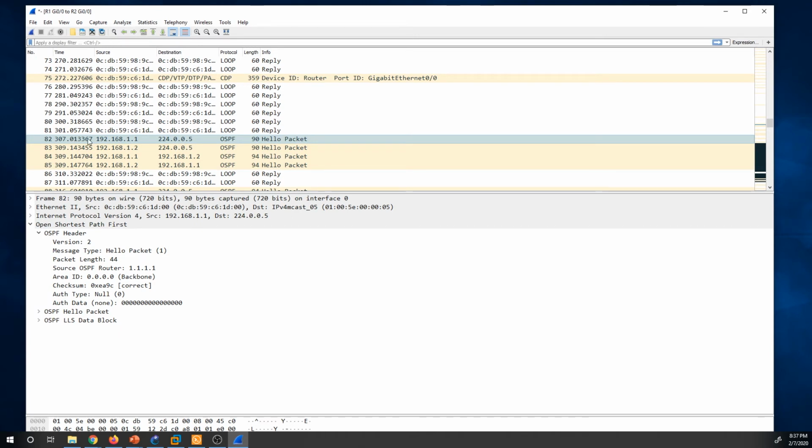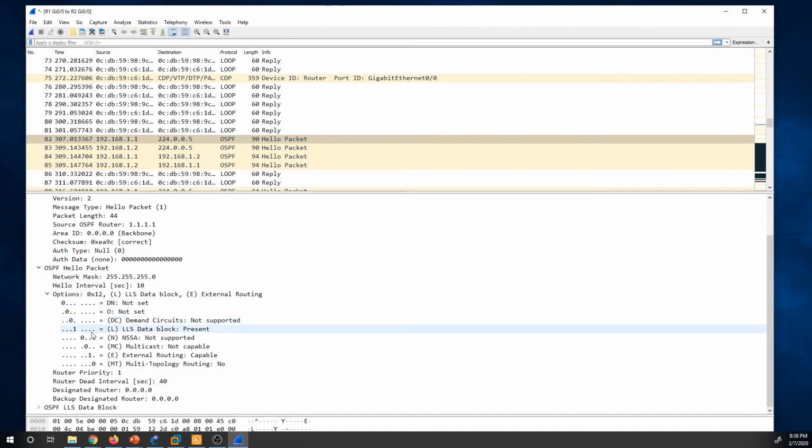So at this point, 192.168.1.1, which is R1, sends his first hello packet onto that link. If you look at that hello packet, you can see that we include our router ID, the area number, and a few other things that are important, as well as the designated router and the backup designated router. You can see here that we haven't filled this information out because we haven't held that election. But we carry important information in these hello packets that are necessary to determine if we can actually form an adjacency. We also send the hello and dead intervals. We have to make sure that matches as well.